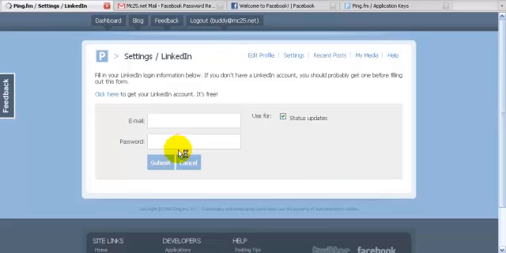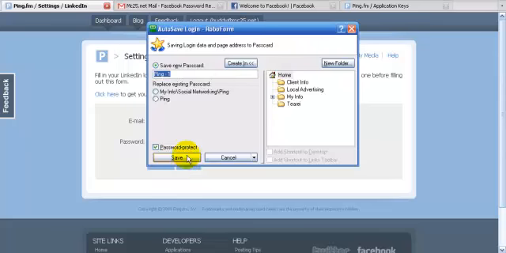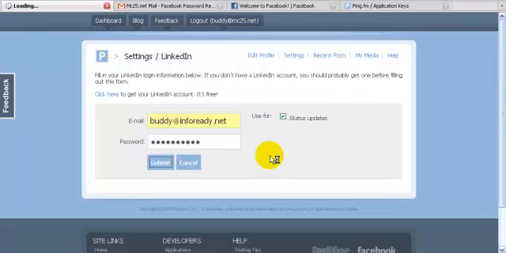It's going to ask for your LinkedIn account. So you just go ahead and hit submit. And this pop-up, by the way, is just my own password protection. It won't pop up on your screen like that.